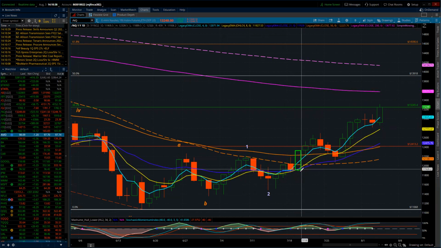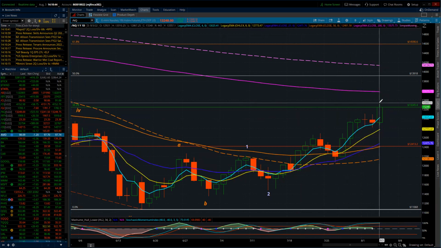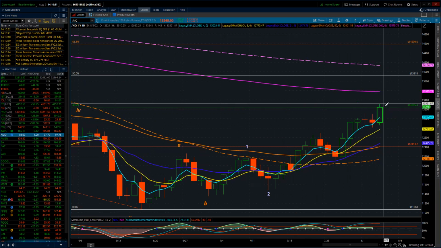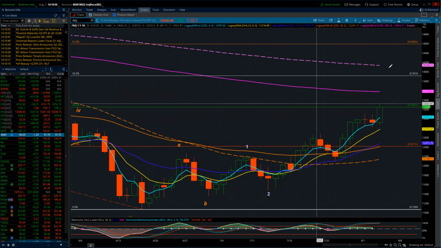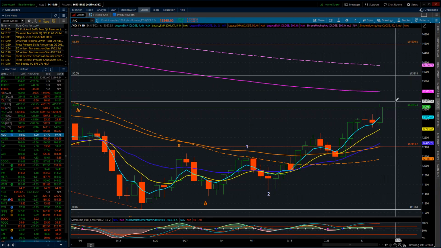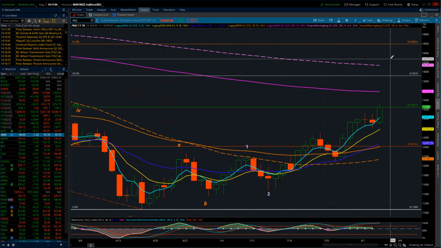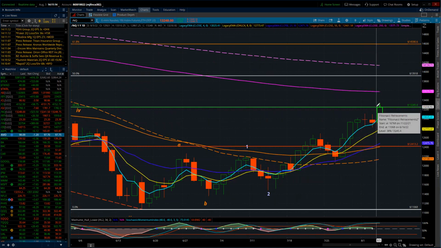Okay, so 1, 2. We're subdividing 1, 2, 3, 4, 5, subdivision over. That's wave 3. So we go 1, 2, 3. We're going to do a 4 and then another 5, and that's going to complete the 3. Then we're going to do another 4 and another 5 to complete the larger. So we have more upside to go in my estimation, based on this trading activity, based on this price action.